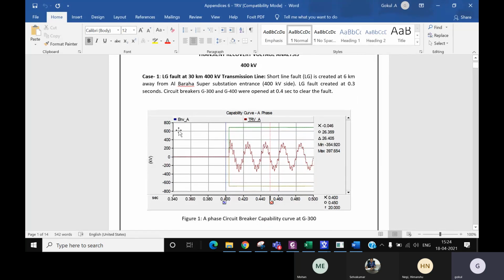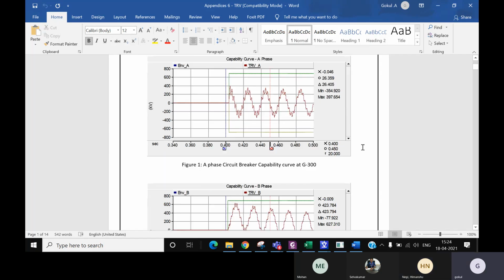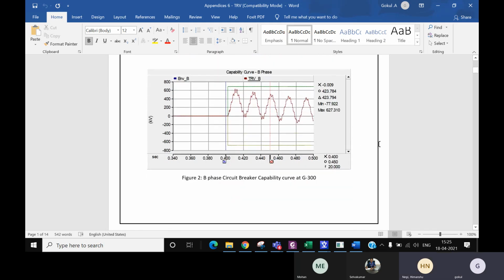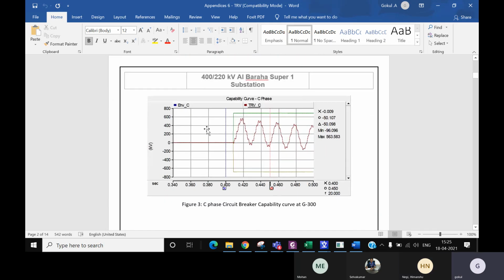Here, the limit is around 700, but here you will get only 397. So for the A phase you have to show something like this. For the B phase and the C phase, you have to check all three phases, and the overvoltage should be within the envelope capability. Yes, exactly, capability.